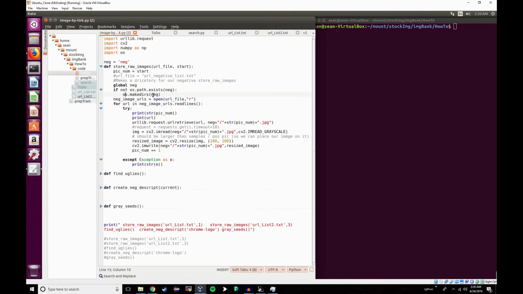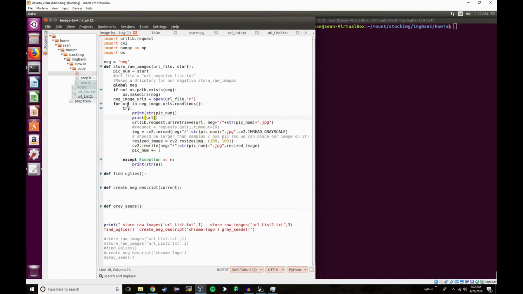Alright, and then we're going to open the file that is provided, that is the list of the URLs, and we're going to call read lines on that open file. And for each URL, this is a loop that's going to iterate through, and for all of them we're going to try, first of all, to print out the current number that we're counting on. And then for that URL, we're going to print out the URL so we see where we're going.